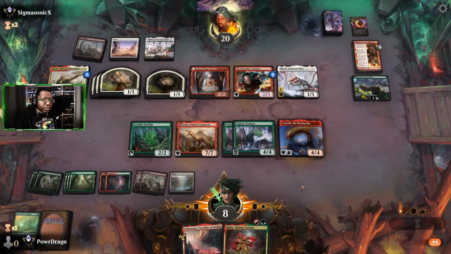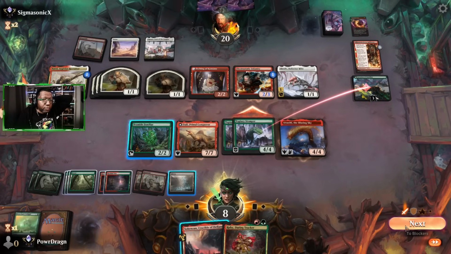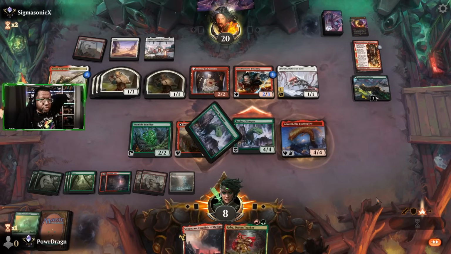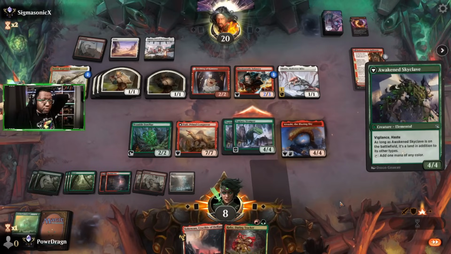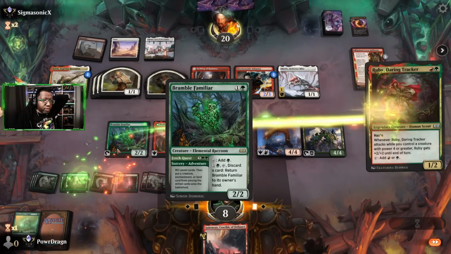Go to attacks with these two here, just to get another body. Okay, they're going to let us, which is good. So we'll at least keep up for one more turn. And then we go ahead and do this.